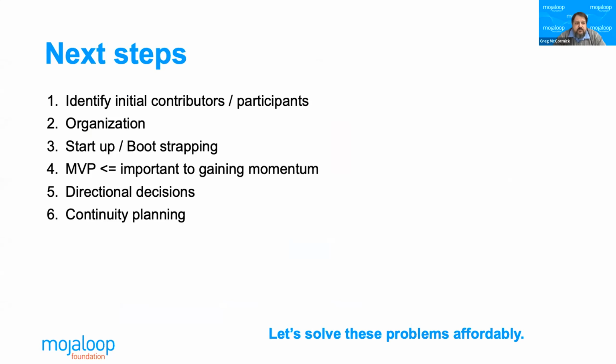And then next steps are, we need to identify who wants to do this with us, who are the participants, finalize the organization. We need to start up and bootstrap this situation. And we are already starting on the MVP process. Like I said, we have a mission to drive something quickly that can solve some problems. And then we can start worrying about directional decisions. We want to get that MVP out so that it's useful, because frankly, I've got about a half a dozen people that are in need of using something like this. And then the continuity planning, how do we give this thing life, and what do we do? So that's basically what we're hoping to do. And I've only talked with a few of you about this.